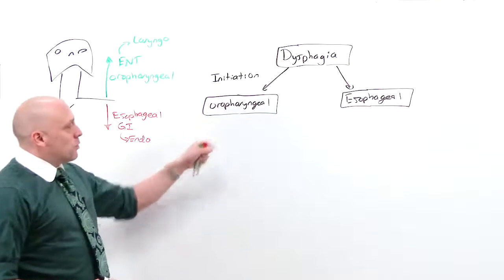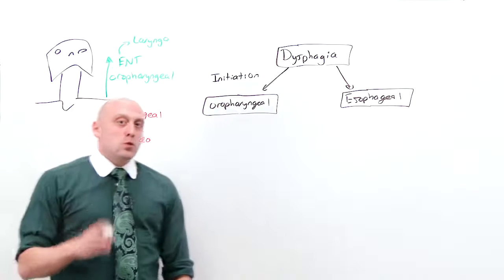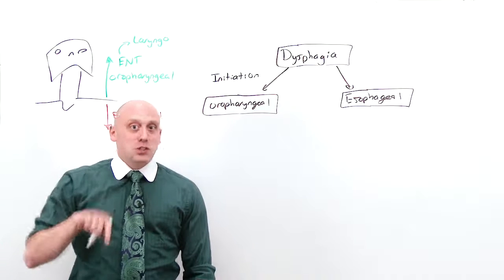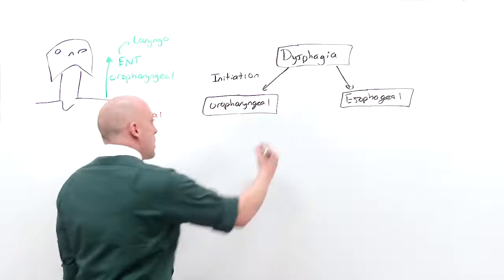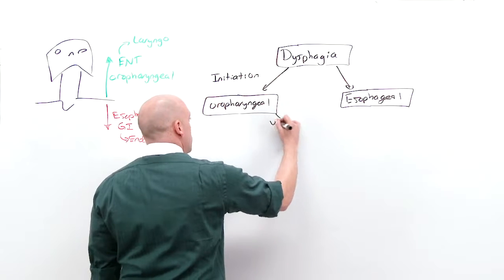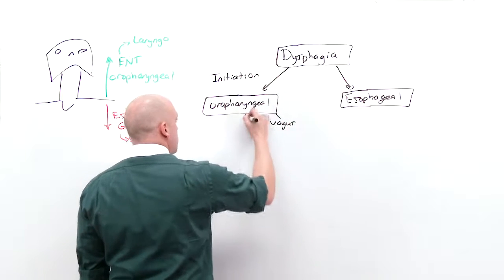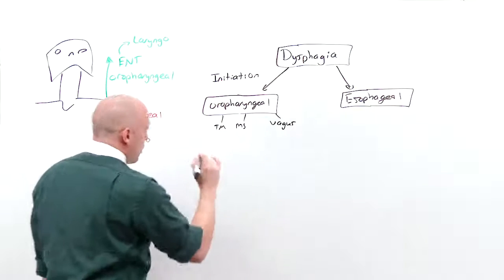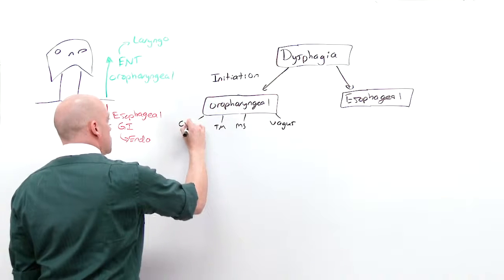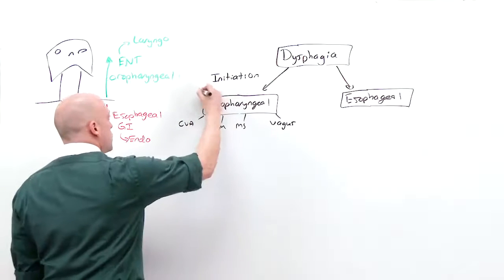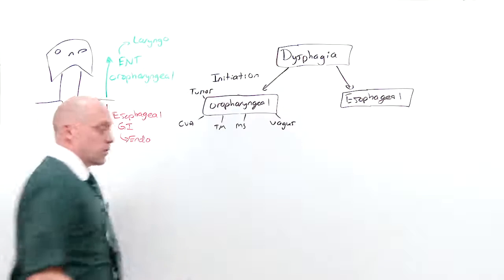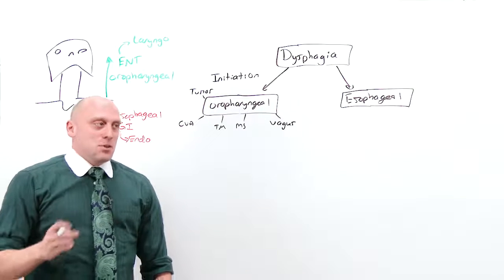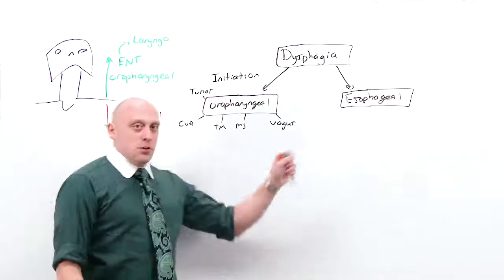The thing is, for oropharyngeal causes, it's almost always going to be an interruption of the signal to swallow to the muscles that actually do it. So lesions are generally going to be neural in nature. Lesions of the vagus nerve, multiple sclerosis, transverse myelitis, and the most common cause, stroke. Now, can you have a tumor that causes oropharyngeal dysphagia? Yes, and that's when you call ENT to get the laryngoscope. But in reality, it becomes more of a neural disease.